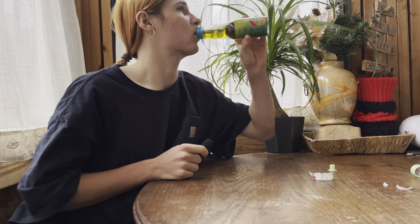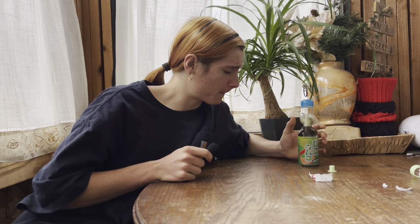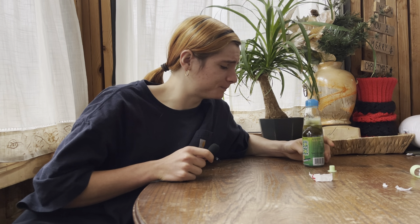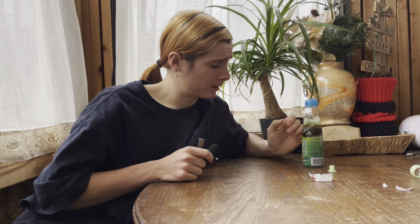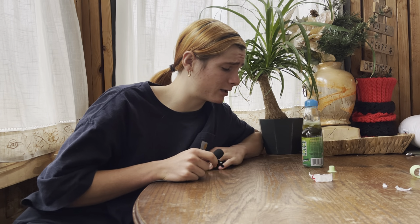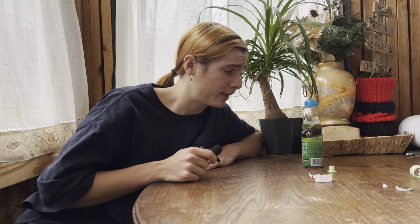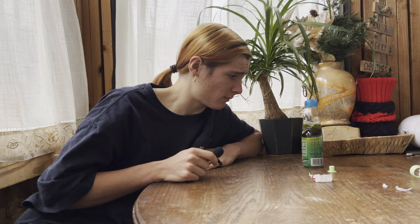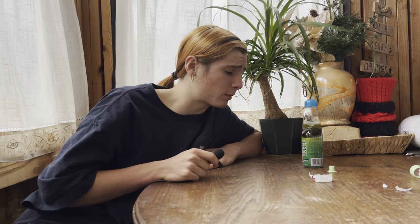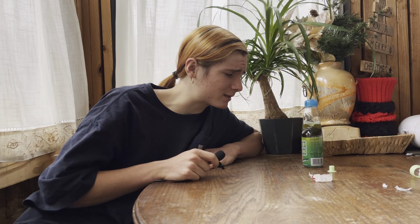That's kind of strange. It definitely has a green tea flavor. But, you know, at the same time, it is like a sweet soda. It's pretty good, actually. I think out of all of the Ramune flavors I've had, this might be one of my favorites. It's got a very kind of creamy taste, I guess. And the sweetness really goes well with the tea and the fizziness. I think it all works together.